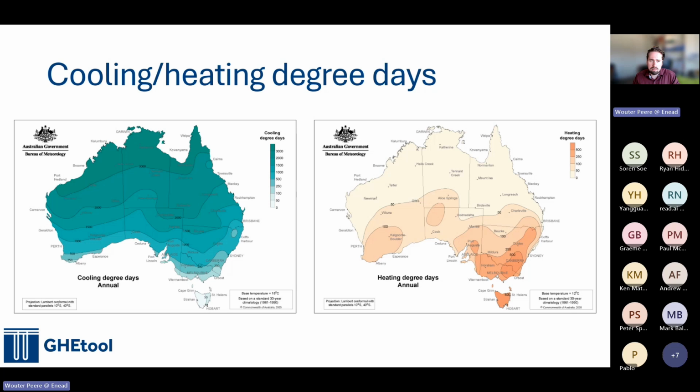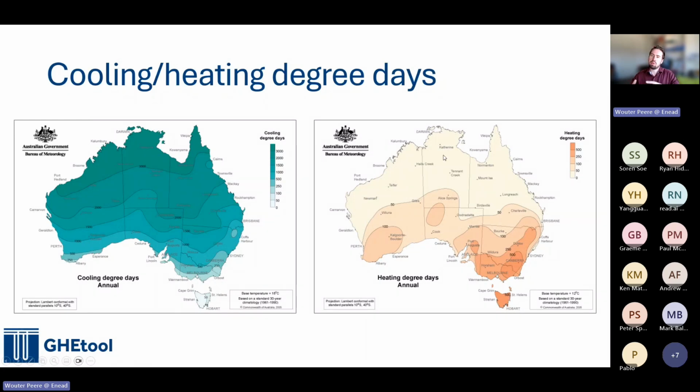So this is a map from the government where you can actually see that the south of Australia, as you all know, requires less cooling, and when you go to the north, it has more cooling degrees. And for heating, it's the other way around. So if you think about geothermal borefields as a heat battery, then this region in the south is really interesting because in cooling, it has around 500 cooling degree days, and in heating, it's also the same. So you're really using the ground as a battery.